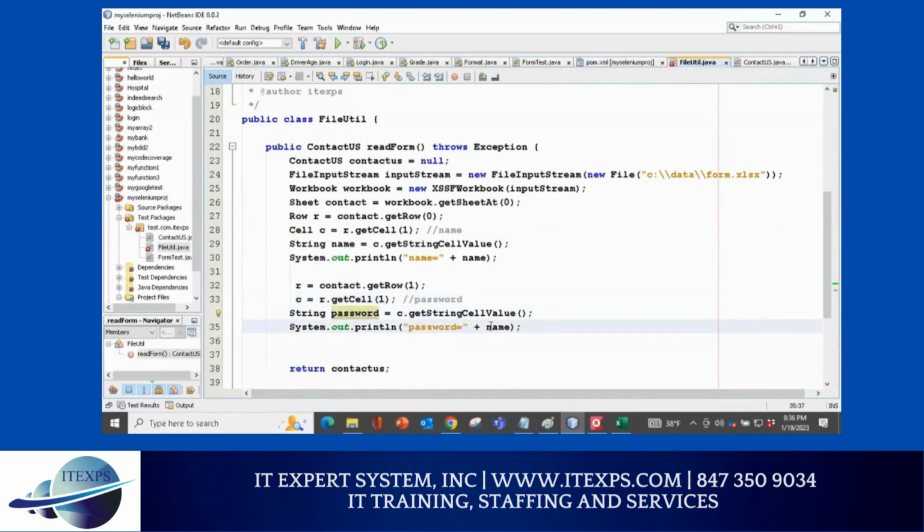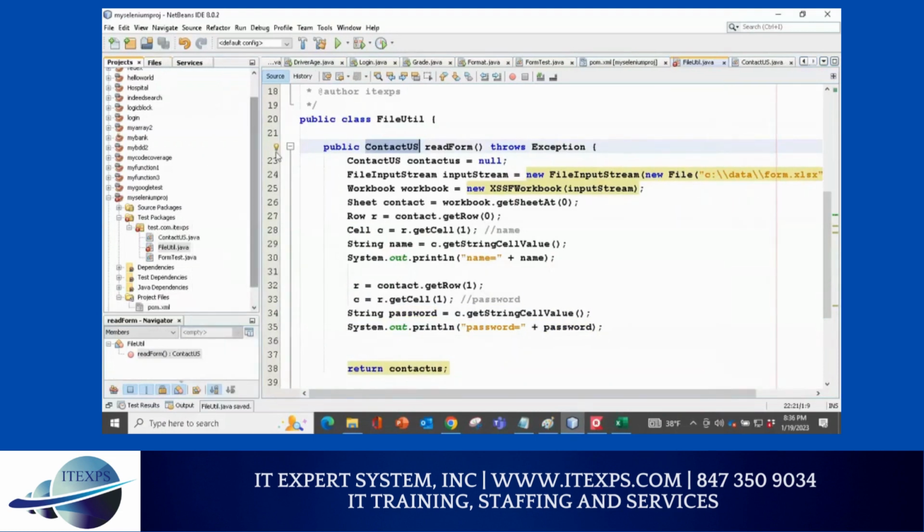Make sense on that? Now, for the time being, I just want to do this too. But then where is my Pojo? I need to return this thing, the Pojo. Make sense on that? Do you guys agree on that? The Pojo I created, but there's nothing in it. So right now I'm going to go to the Pojo.